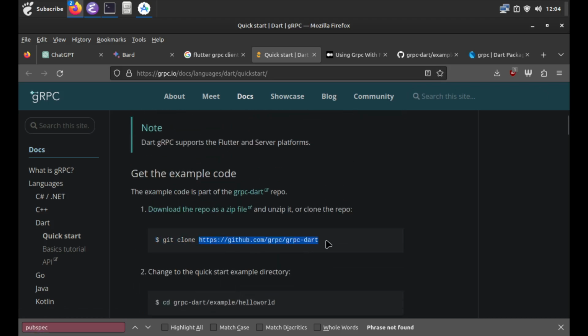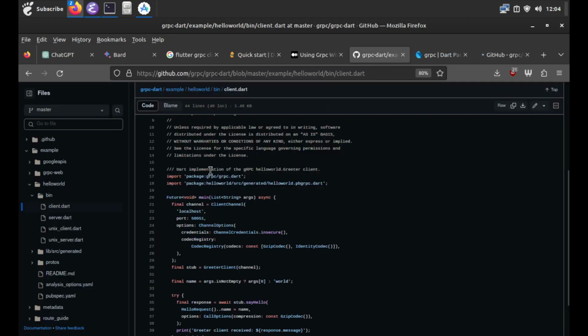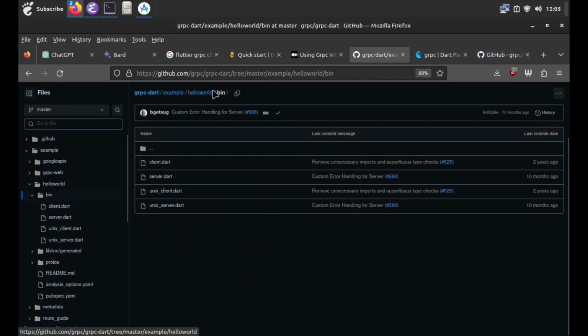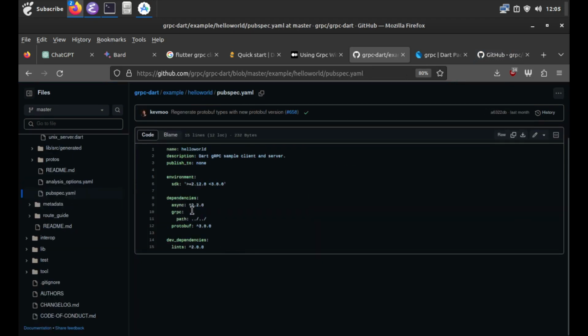Okay, well, what is it? What does this pubspec look like? I think this is just the window I just closed. Oh, no, this is the window, right? See if we can find a pubspec here. What does path do here? This is gRPC, and the path is ../ Does it just mean it's using the local gRPC, I guess?